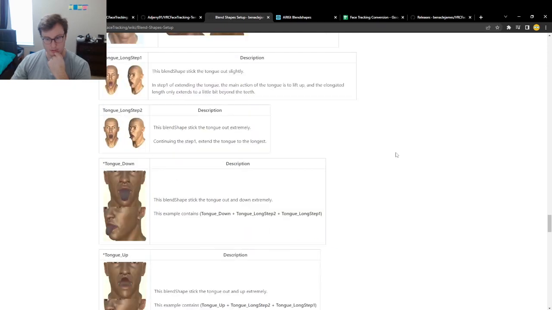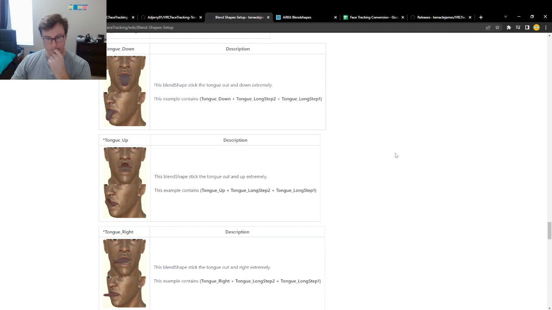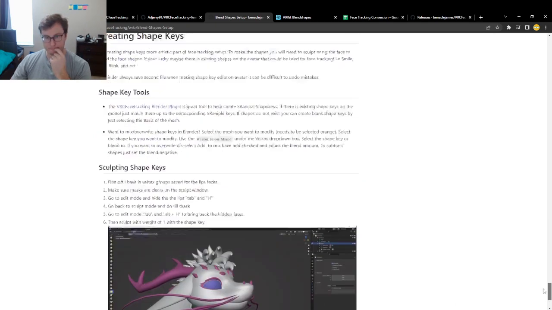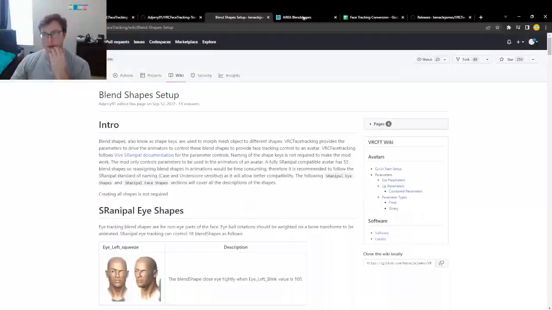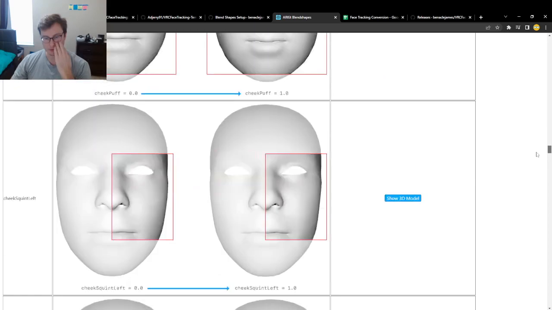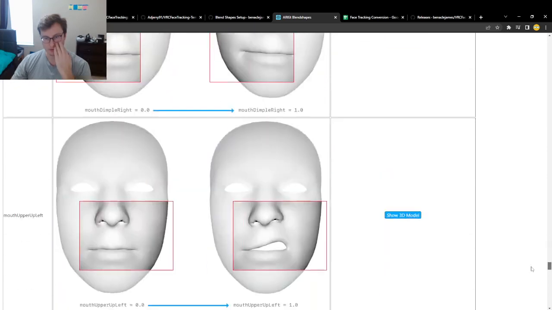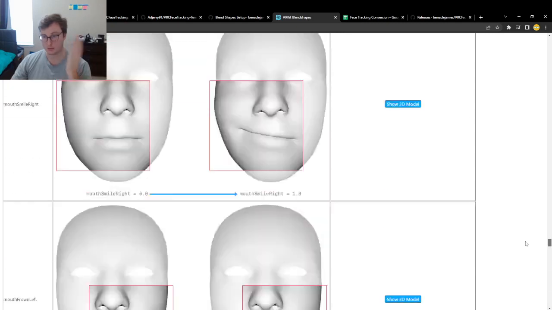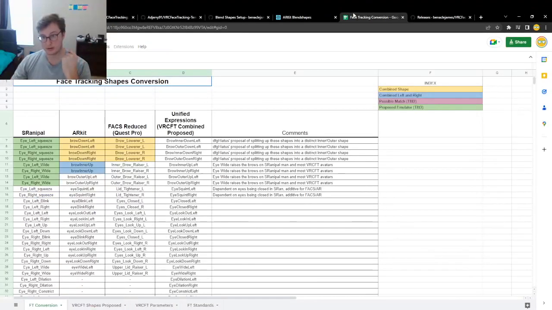What a fun shape. But I wonder which one's best, because ARKit's pretty doable, and the results on the iPhone are pretty good.